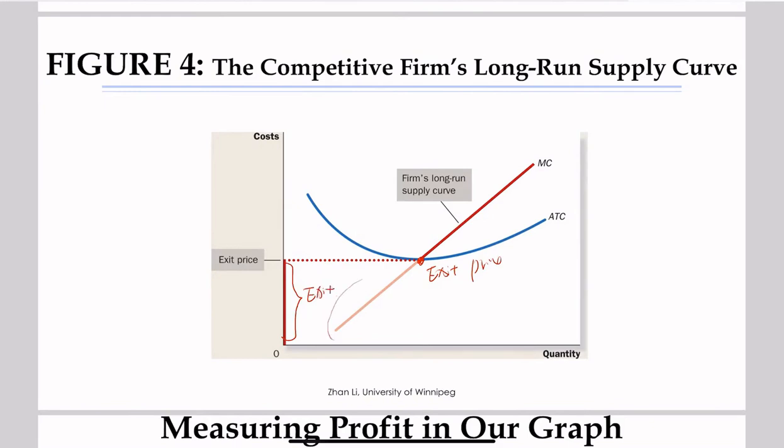So this portion of the marginal cost curve is not the supply curve. And then this portion, that is for the price which is larger than the exit price, this portion would be the supply curve, right? So the complete supply curve is given by this vertical section and this upper section of this marginal cost curve.